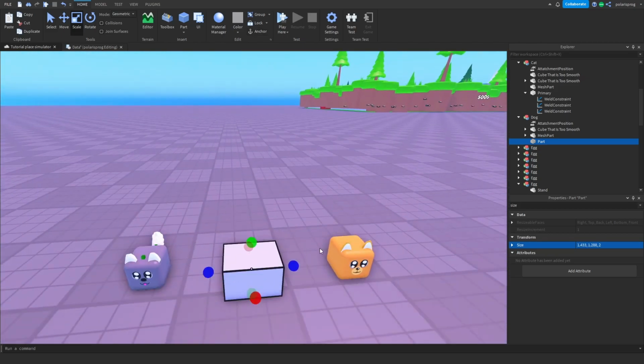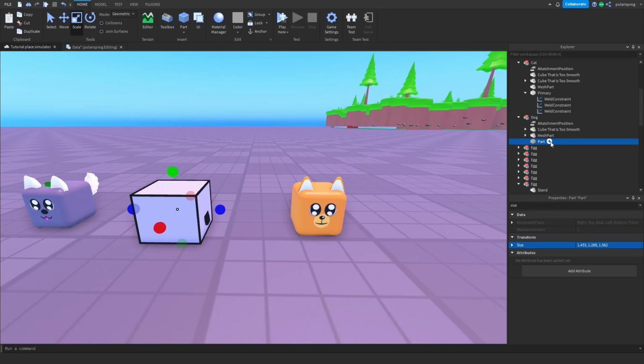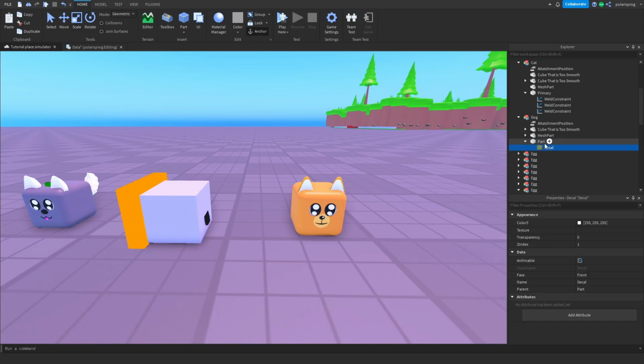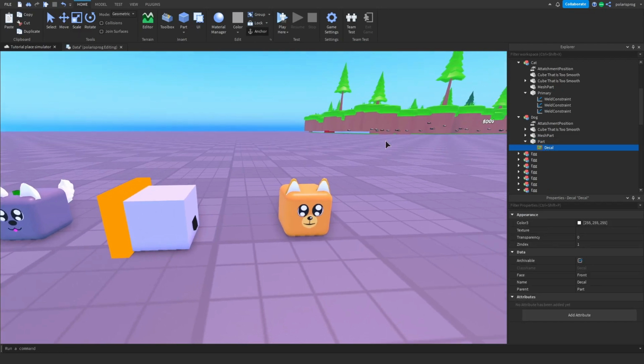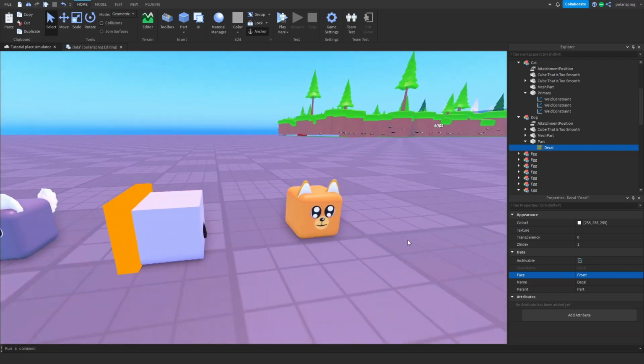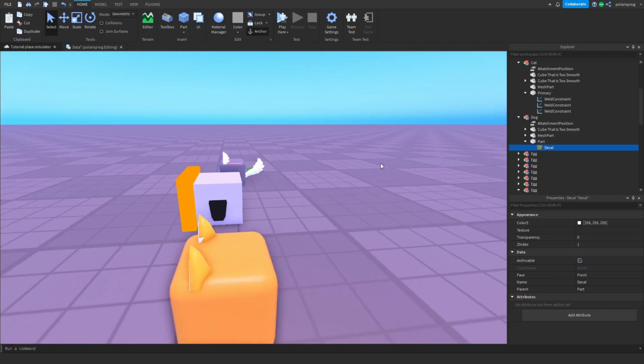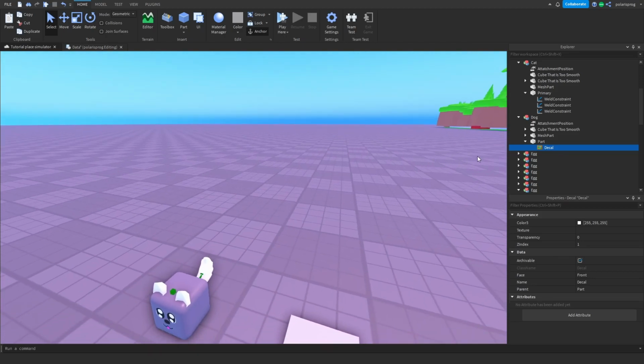Like that. And what I'm going to do is make sure that it's facing the right way. So I'm going to add a decal, and as you can see, the front surface is facing right here. Now add the decal, go to the face and change it to front, and see if it's facing the way your pet is facing. For me it's not, so I'm going to rotate it by pressing Ctrl R, and I'm going to select my decal again, and as you can see, now it's facing the direction the pet is facing.